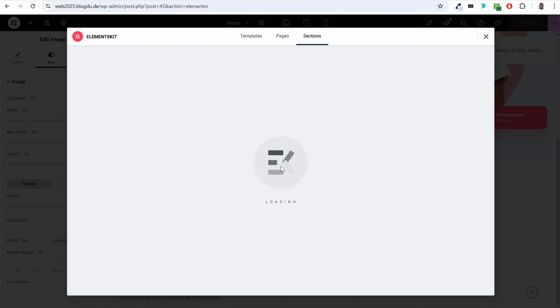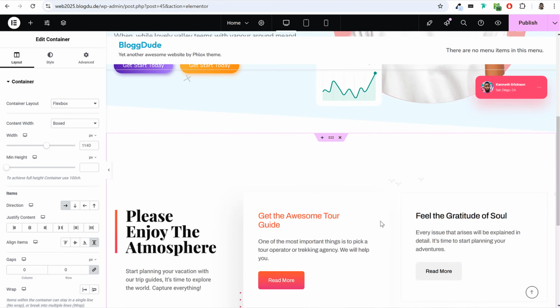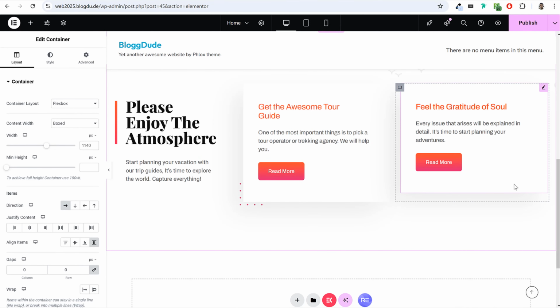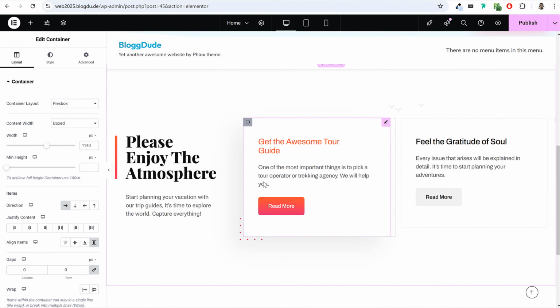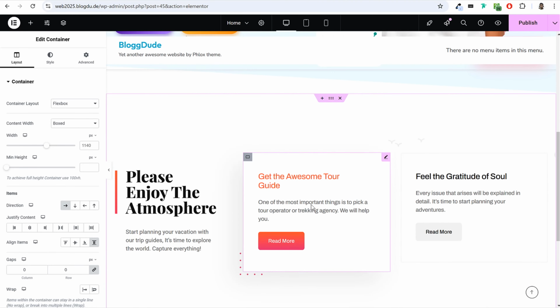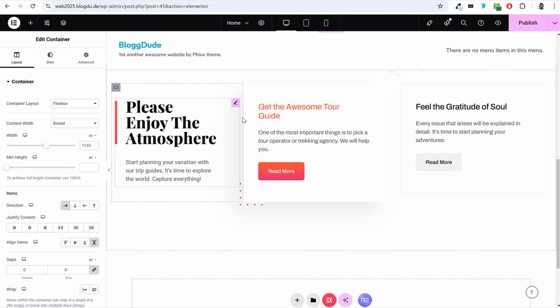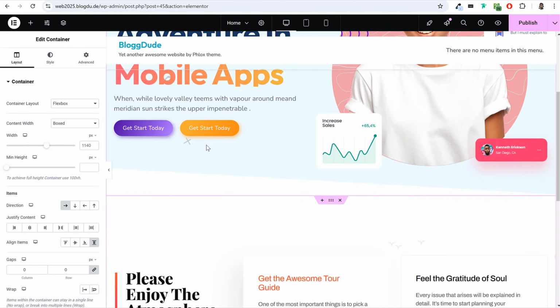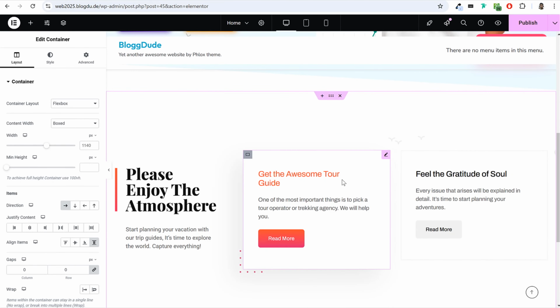So in this option, what happens is we don't do it from scratch. Instead of creating multiple columns, adding a single element, then designing that element, instead of that, we import this entire section. Now here, as you can see, this section is now imported. Now, you can do some changes if you want, but most of the times the only thing that you should be doing is just change the font and color of this thing.